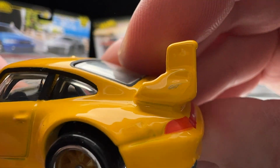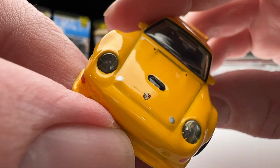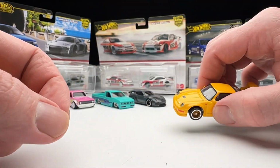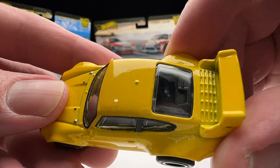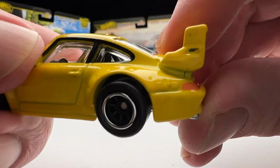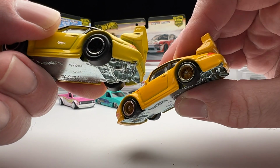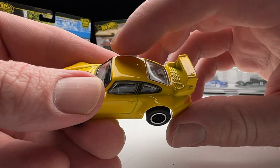It does have the little GT logo right there. And we've got a Porsche logo up there. So this is pretty much supposed to be the same thing. This one also has back window trim and front window trim, which this does not have. Well, it's got the front, but not the back. So there's no trim back here, but there is trim there. And there's trim here. It's got the GT there. Looking a little bit different. And I just realized, are these tooled slightly differently? No, it's just the paint is thicker. The paint is definitely thicker on this one than this one.